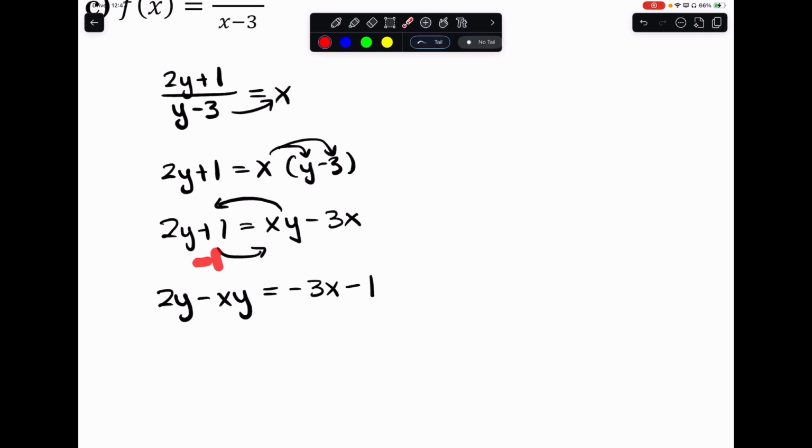Remember, we're going to subtract this 1 from both sides, so we can move the 1 to the other side, making it negative. And the same thing with this. We're going to move this over here by subtracting the x and y. But just to make more sense again, in simple terms, by switching it over, it becomes the opposite. And the same thing here, by switching this over, this becomes the opposite.